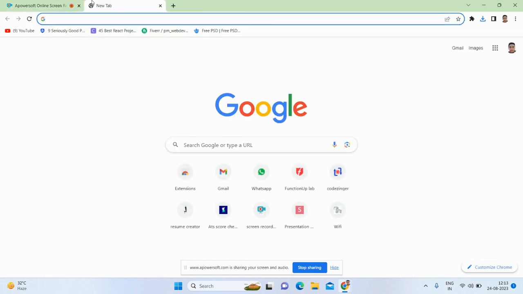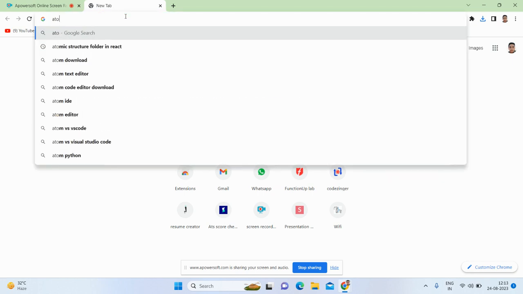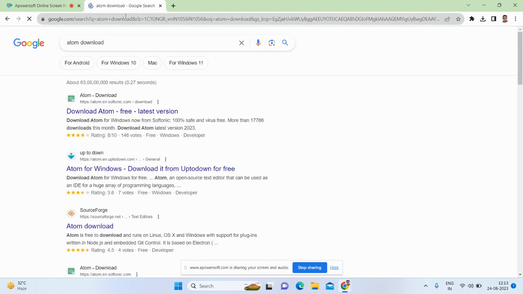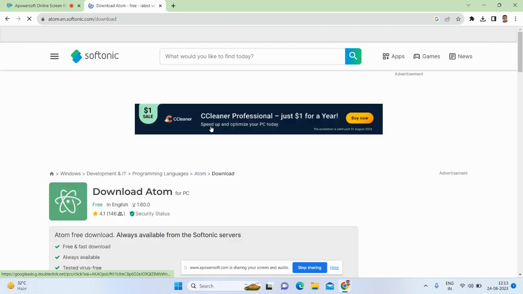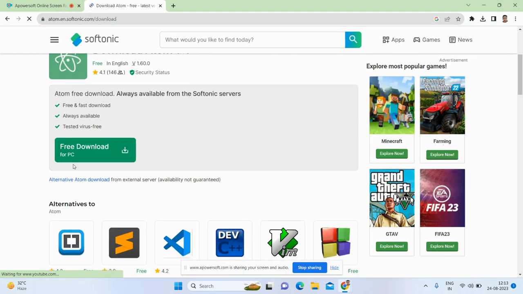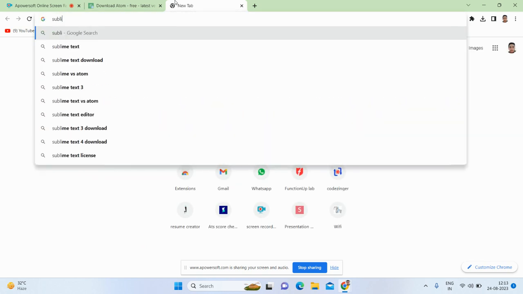After this, you can also install another text editor. Atom is another text editor you can install. Search for Atom download, and you can download Atom from here, free of charge. You can download Atom or any other text editor. Sublime Text is another text editor which you can also download.